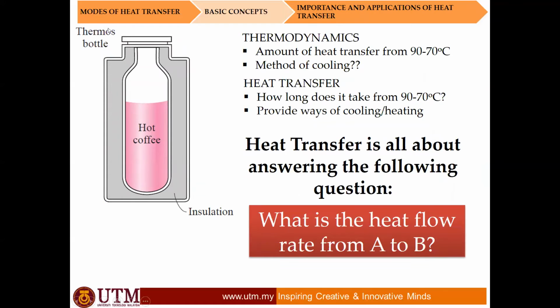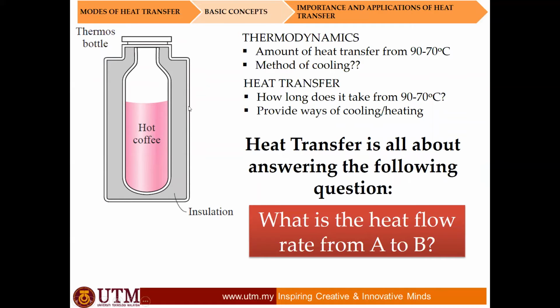If we have this kind of problem, say a hot coffee that we insulate, and we view it from the thermodynamics perspective, let's say the coffee is initially at 90 degrees C. We allow the coffee to cool down until 70 degrees C. For thermodynamics, we can calculate the amount of heat transfer from 90 to 70 degrees C. But what is the method of cooling? We don't know that from thermodynamics.